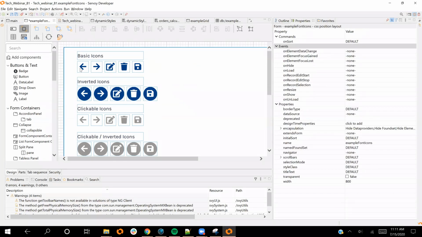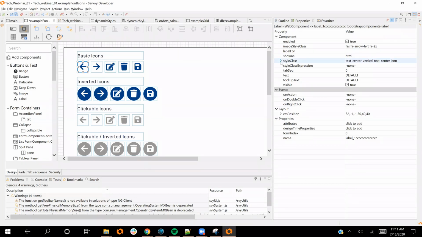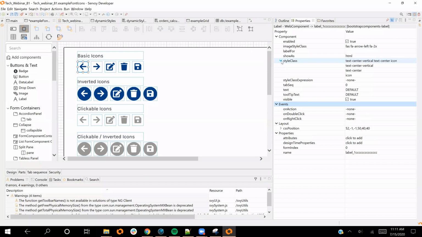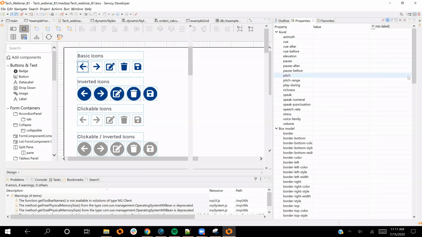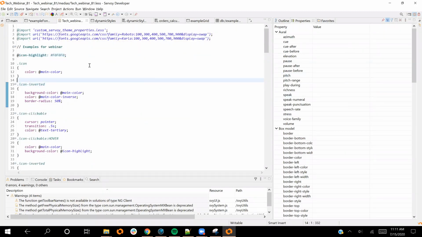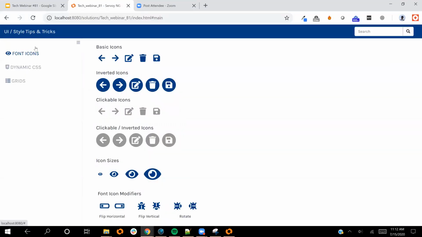Another thing you may notice for these is that I applied the primary color from the theme. This also goes to that theme roller. Under the style class, I have one here called icon, and I added that to my solution. This is my less file, which is like a CSS parser, and I created some selectors here for doing interesting stuff with icons. The first one I did was called .icon, and I said that the color is going to be main color. That goes to the theme roller, which we've covered in other webinars, and in this solution, we have this main color, which shows up in the banner, and over here for the selected menu item, and then also here on some of the icons.